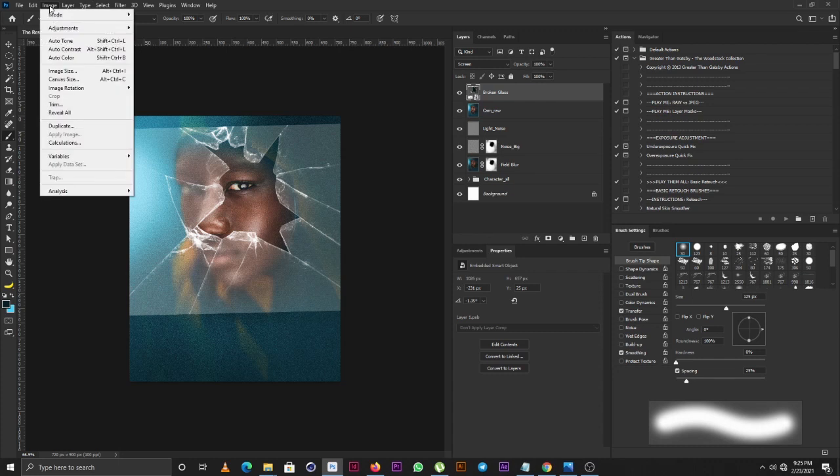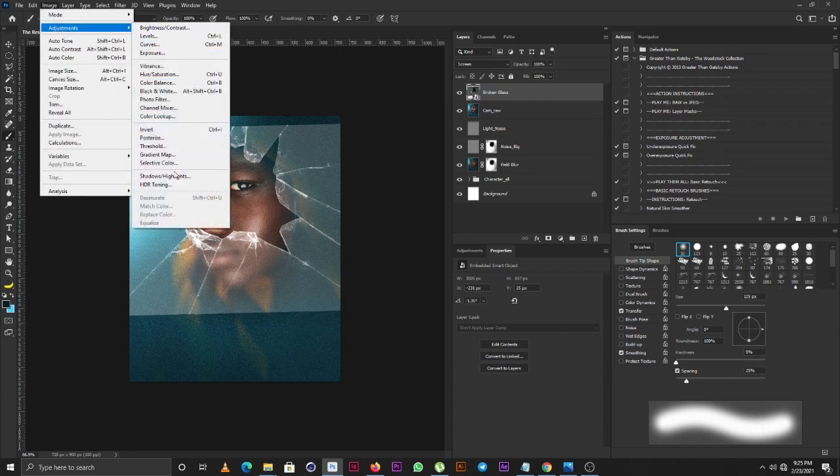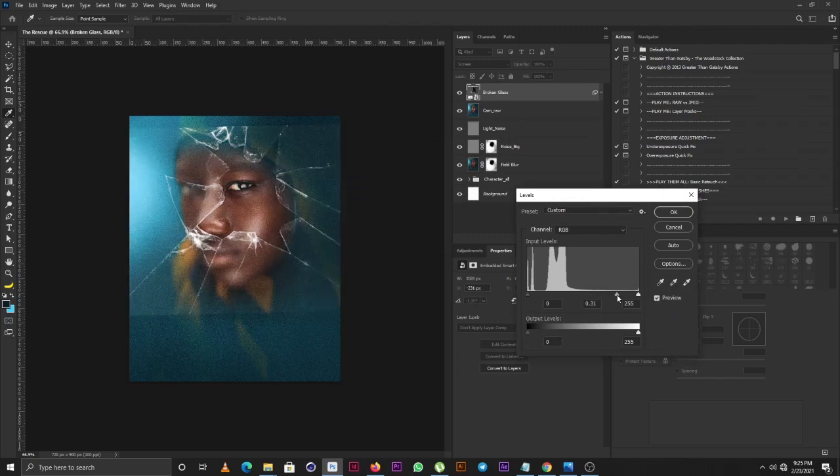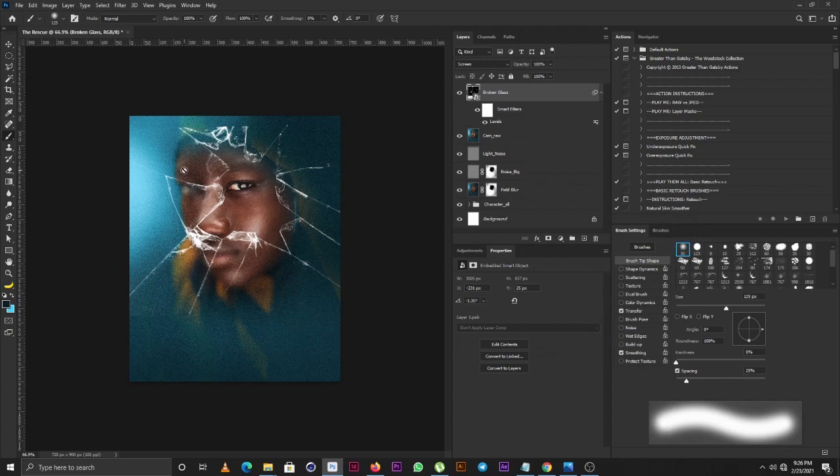Now go to Image, Adjustments, and select Levels. Yeah, all right. And I'm going to push this. All right, so I'm going to select the OK button.